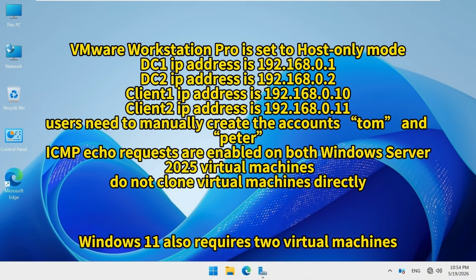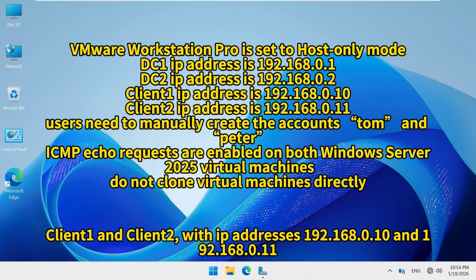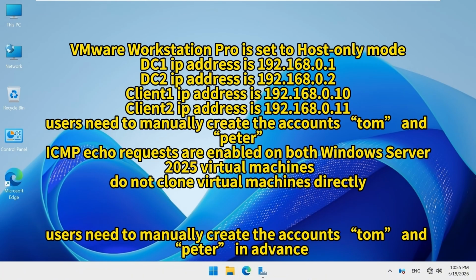Windows 11 also requires two virtual machines, Client 1 and Client 2, with IP addresses 192.168.0.10 and 192.168.0.11. Users need to manually create the accounts Tom and Peter in advance.